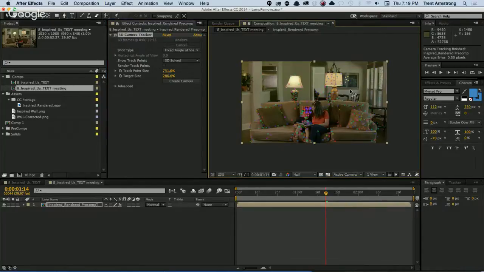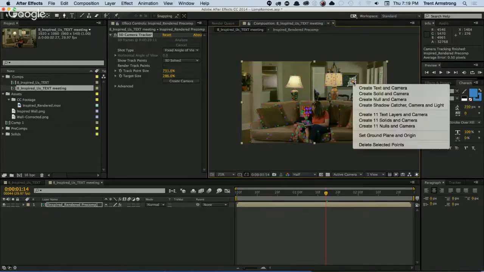And I can lasso a few of these, see what that gives me. It's looking okay. Yeah, I think I like that best. Okay, I'm going to right click on that target there, and let's do a null and a camera.